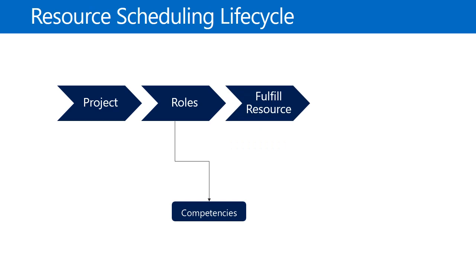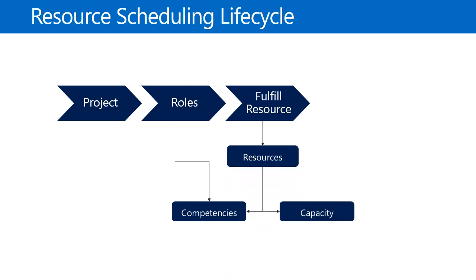So then when we go to fulfill the resource, or basically assign a resource to that role, you need a resource, and then that resource actually has competencies. So you can see if you follow the train or the lines, the resource has competencies, and then the competencies are connected to the role.